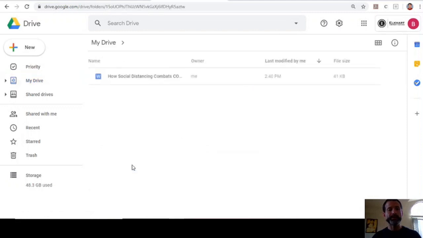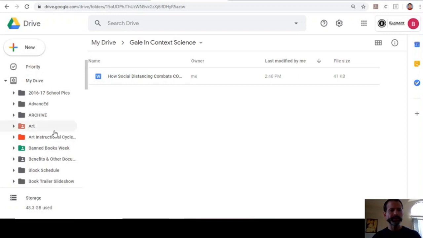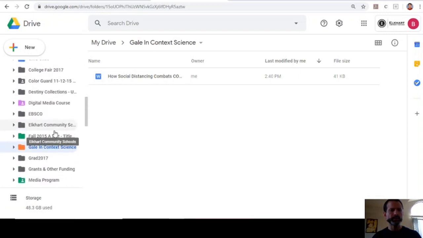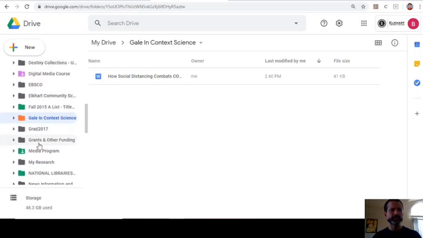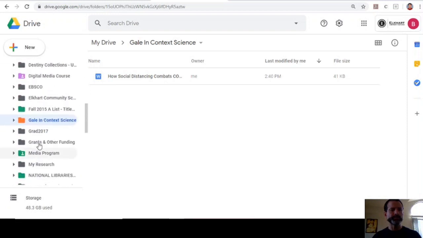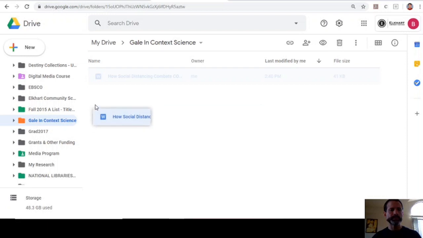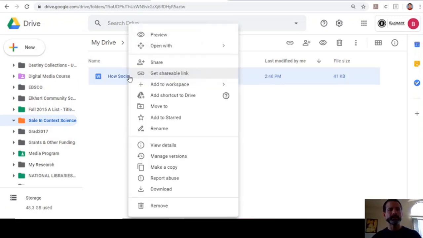So the way I do that is, if it's my computer, I can open up all of my folders over here and then drag and drop it into there. Or I can right click it and then click Move To.